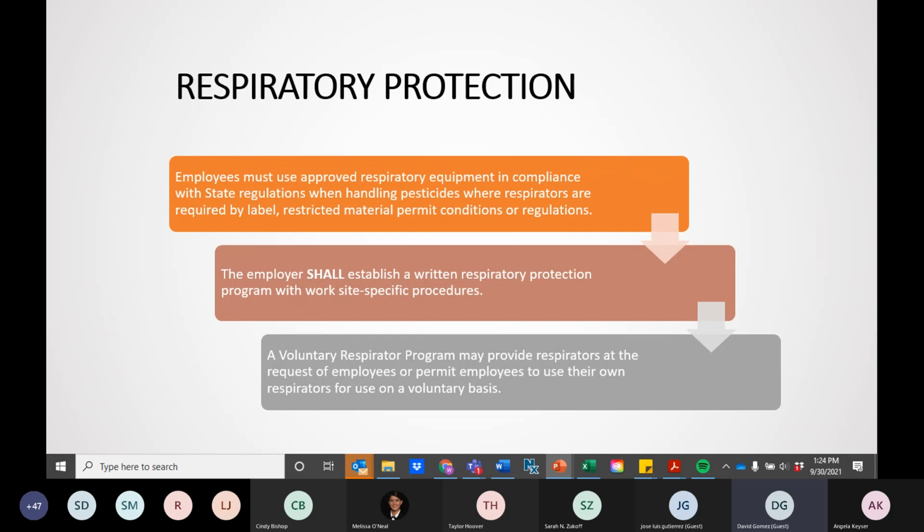The employer shall establish a written respiratory protection program with work site specific procedures. So, of course, if the employees get fit tested or go see a clinic prior to wearing a respirator, that has to be included in the respiratory protection program also. And a voluntary respiratory program may provide respirators at the request of the employees or permit employees to use their own respirators on a voluntary basis. So once they are fit tested, once they do have access to these respirators voluntarily, upon the employee's request, they can use their respirators, regardless of whether the label requires it or not.